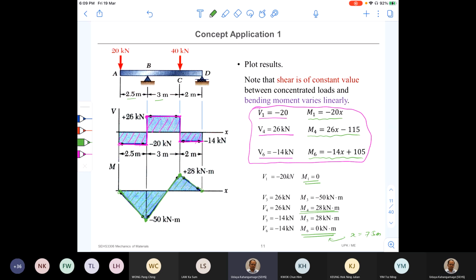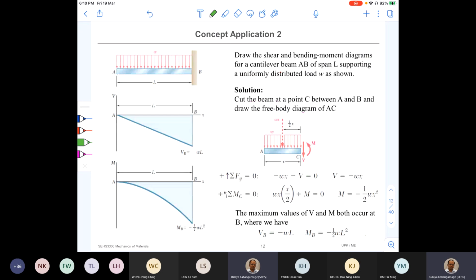Okay. Any questions? Okay. So I want you all to understand this one, because in the next 3 lessons, I'm going to directly draw this one using simple methods. But these fundamentals you have to learn first. Okay. Right. So let's try another problem with different kinds of loading.